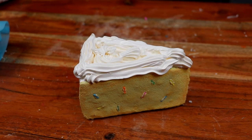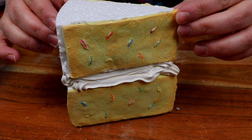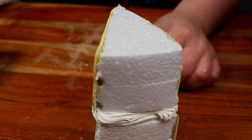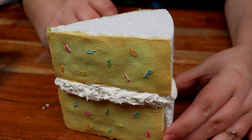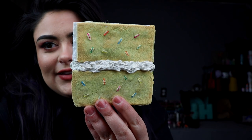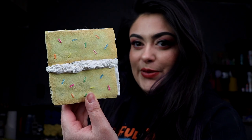Oh my god, what? Oh my god. God, that's insane. That's illegal. Okay, so I've done this on this side, and I feel like it looks even more like frosting. Are you serious? Like, are you actually serious? That's some spooky lighting for such a cute little piece of cake.